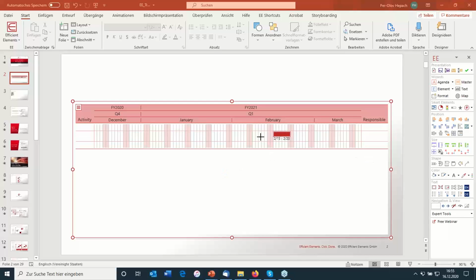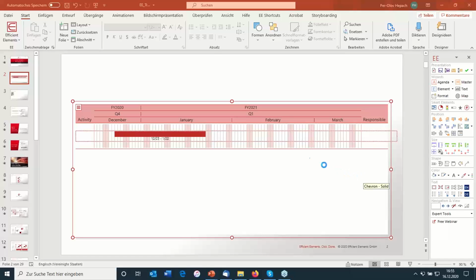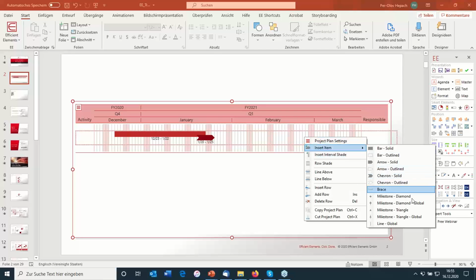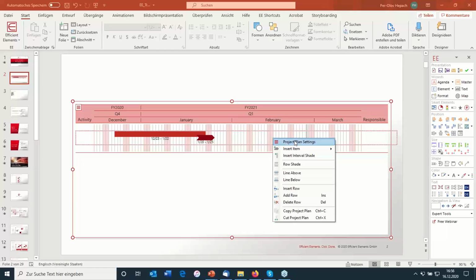It's a very intuitive way of working, always drag and drop, extending it, inserting other items like this here, or it's automatically brought down below the other one. So you can work like that as well. You can make a milestone. It doesn't matter. I think when you're making Gantt charts, you know what this is, what I'm making here. So very easy.